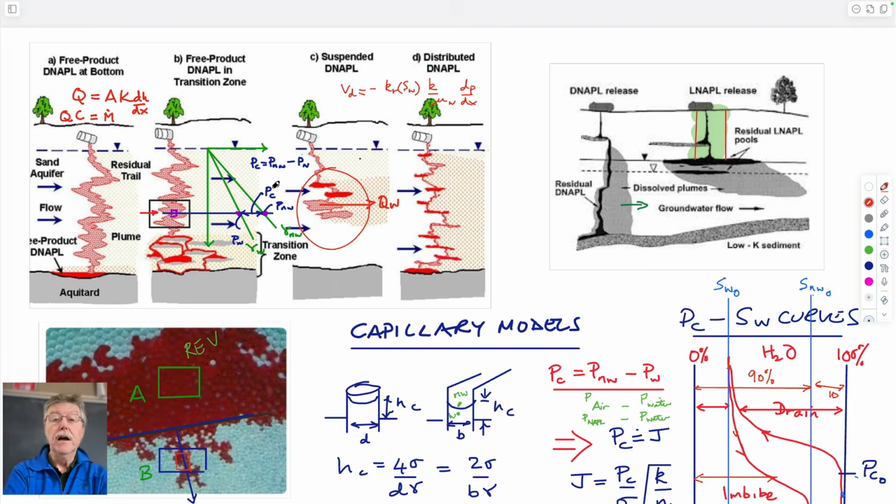Kind of light today. So far we've talked about multiphase transport: the physical motion of two fluids, sometimes both traveling at the same time, liquid and DNAPL, or liquid, water, and air. Sometimes only one phase is traveling and the other is locked in place. That would be the case in these figures on the upper portion here, where below the water table groundwater transports, dissolving components, and then carries them dissolved as a plume.